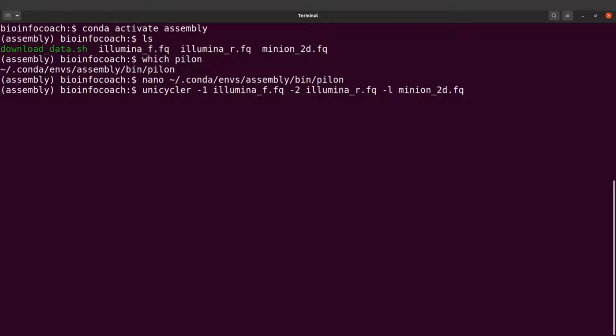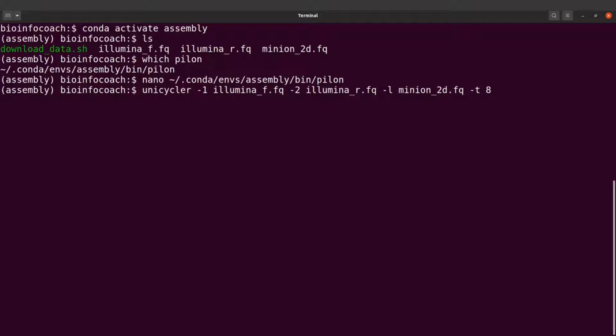Now let's specify -t for number of threads. We'll use 8. So here you can increase it. The genome assembly process is computationally expensive, so we usually recommend that you use a high-end PC, or better still, use an HPC cluster. So if you have an HPC cluster, you can increase this number to whatever cores are available to you. You can change it to 10, 20, 30, or whatever, but I'm using my normal laptop. That is why I'm leaving it at 8.